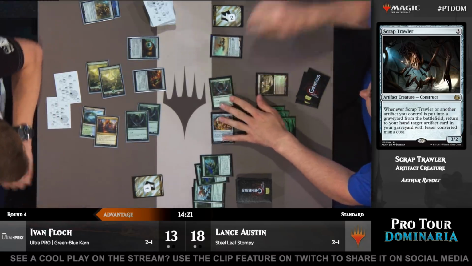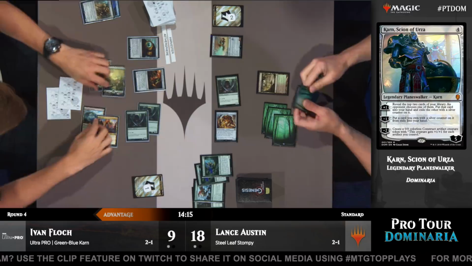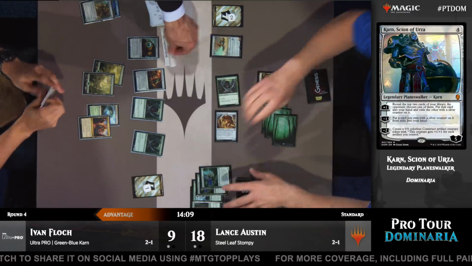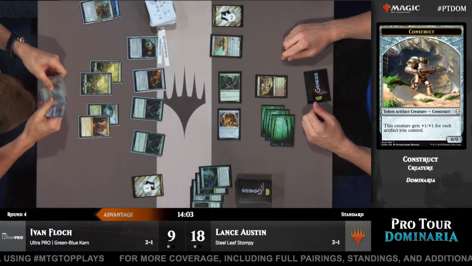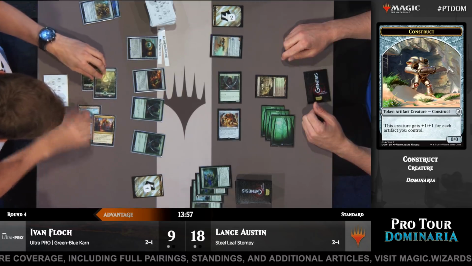And Karn Scion of Urza is a very big deal indeed. Already 2 artifacts in play, meaning that any constructs that get made are going to be good ones. And even if he's just drawing cards, he's drawing cards. And he actually managed to disable Aethersphere Harvester, and despite that, Lance's best play was to cast a vehicle that he will not be able to crew.